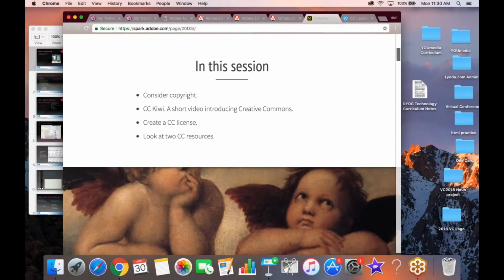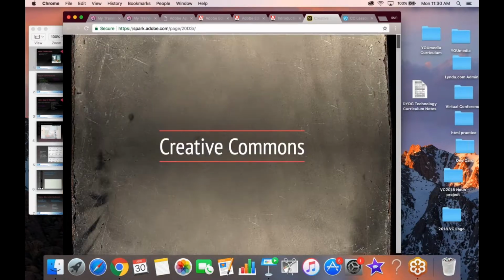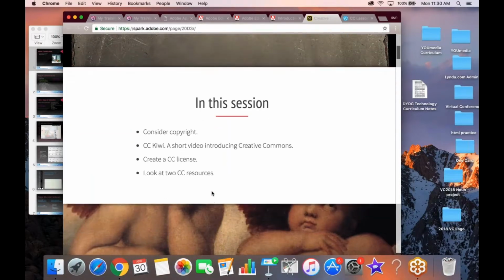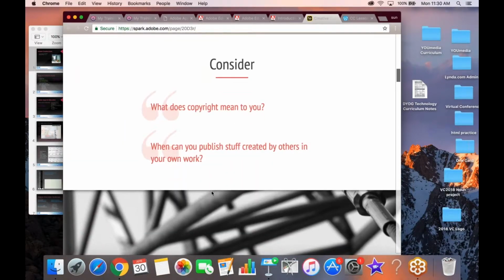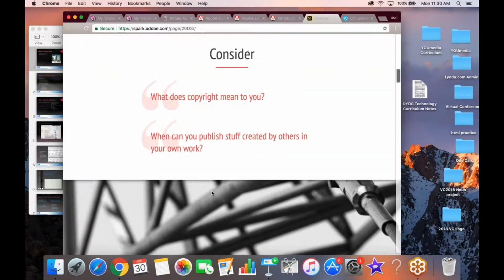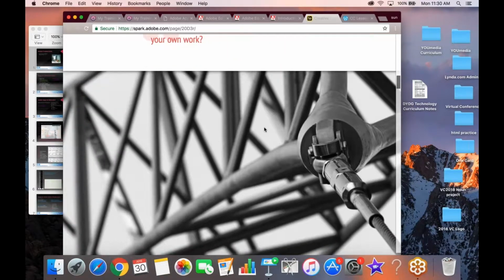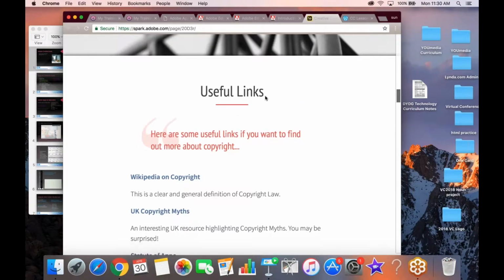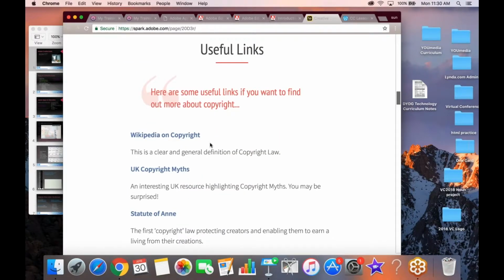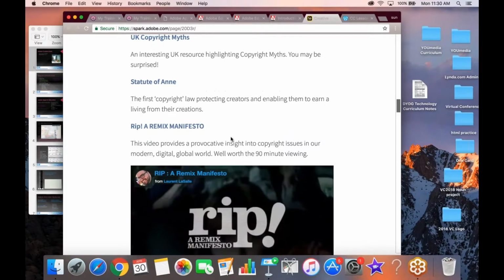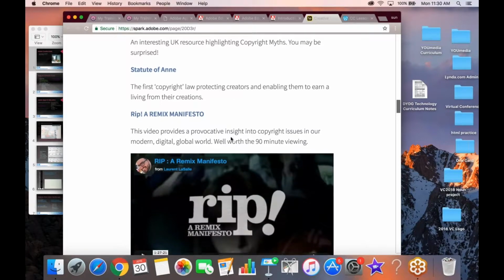So this, I do believe, is a web page Spark product program. These links here are interactive, and so he has Wikipedia on copyright, some different definitions.